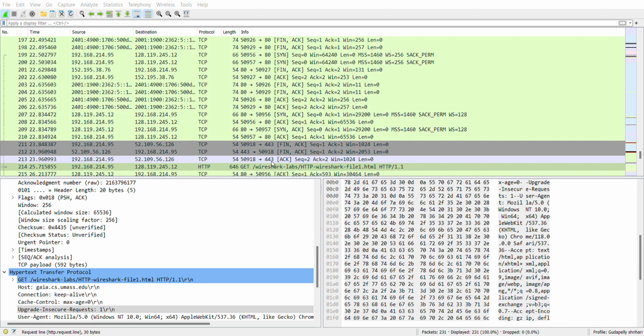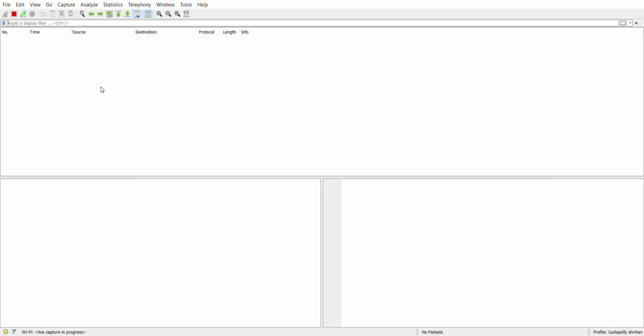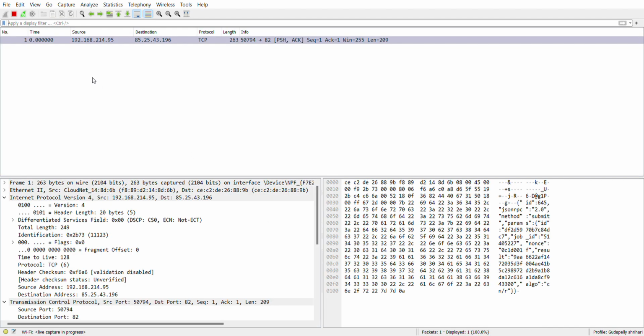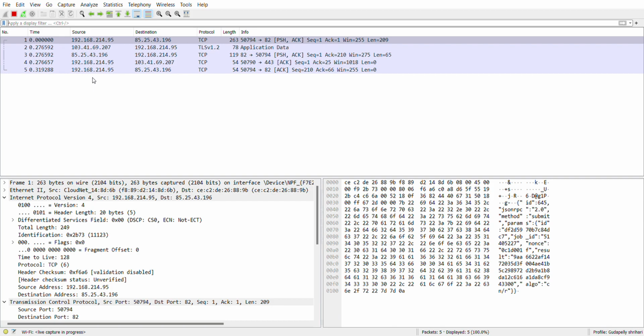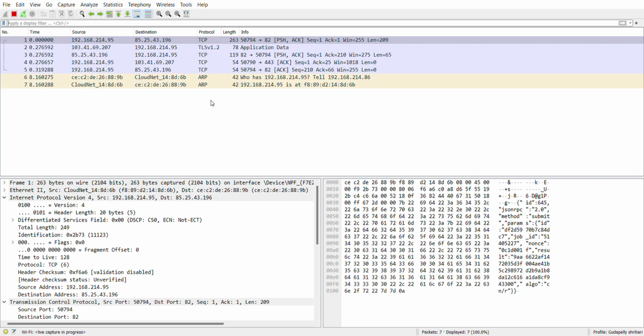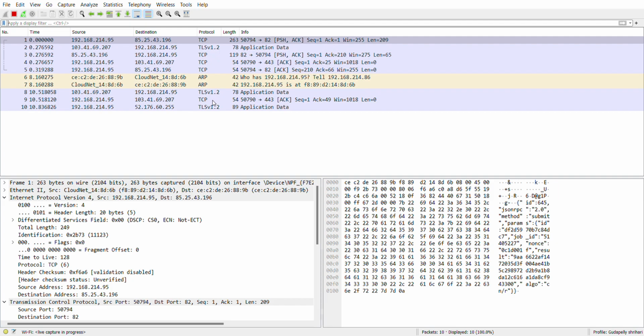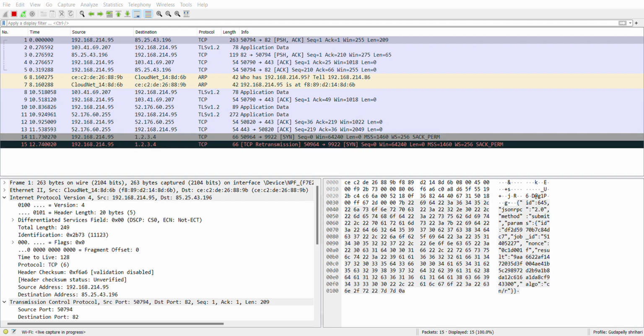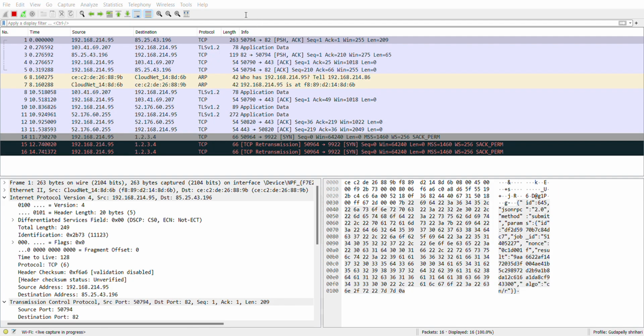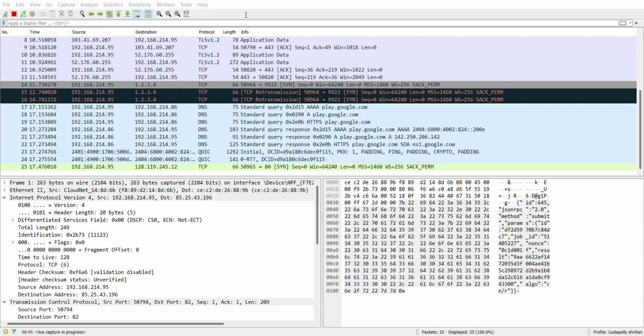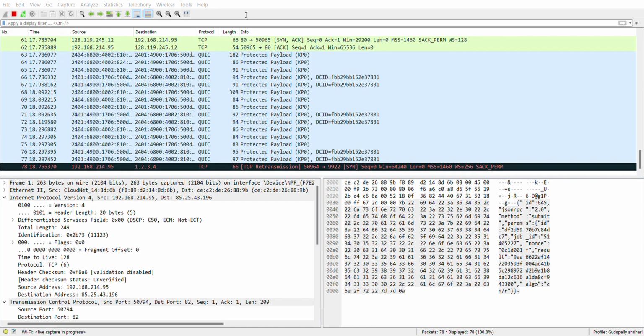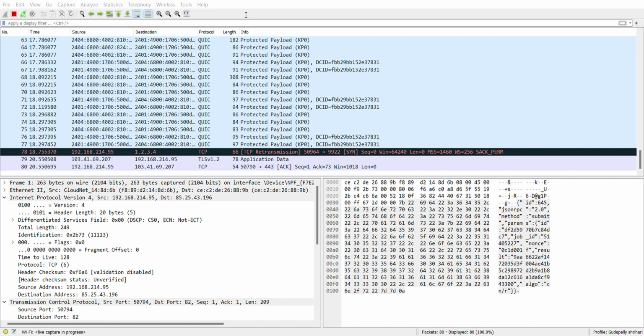Yeah, continue without saving, and my capturing is started. Now let me go to my browser and enter the URL. Yeah, I got the 5-line HTML.